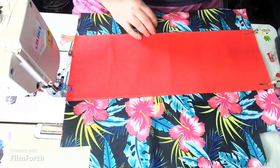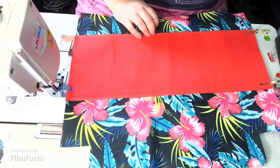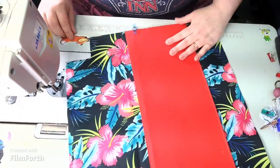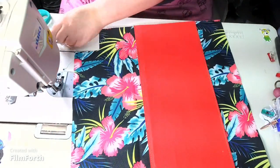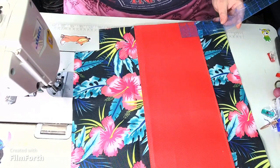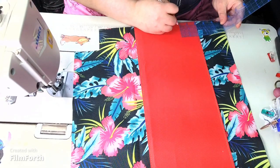All right, then for the short pocket, we need it 2 inches below the top edge of the tall pocket. I keep saying wallet. I don't know why. So I'm going to again white chalk 2.